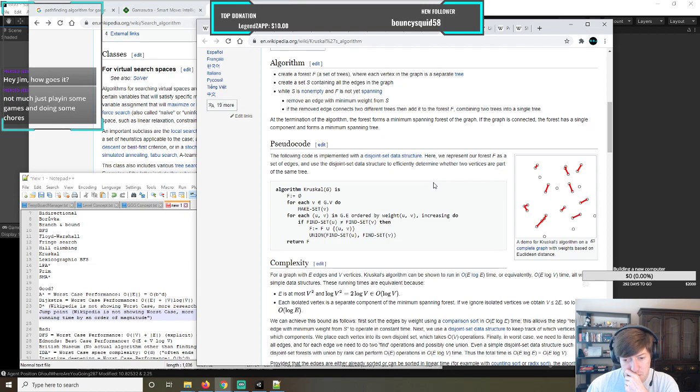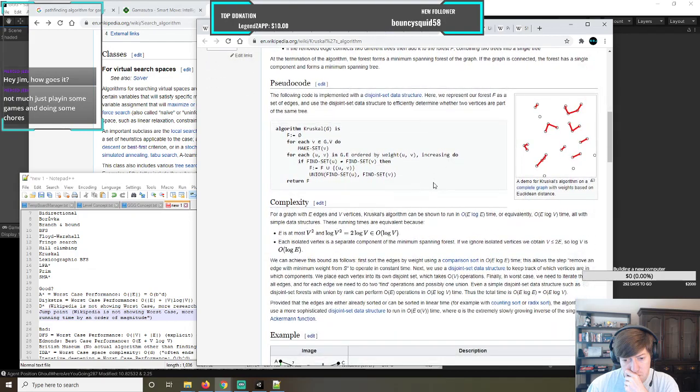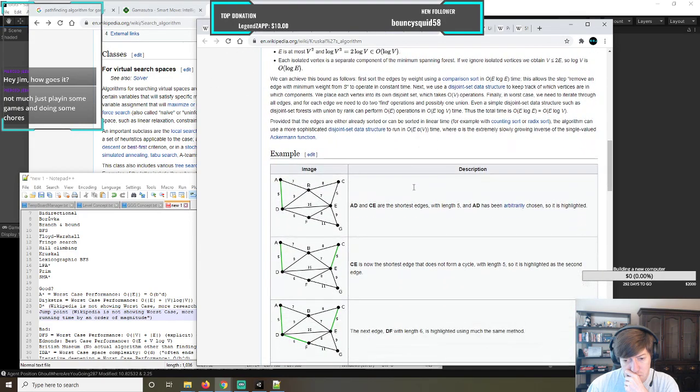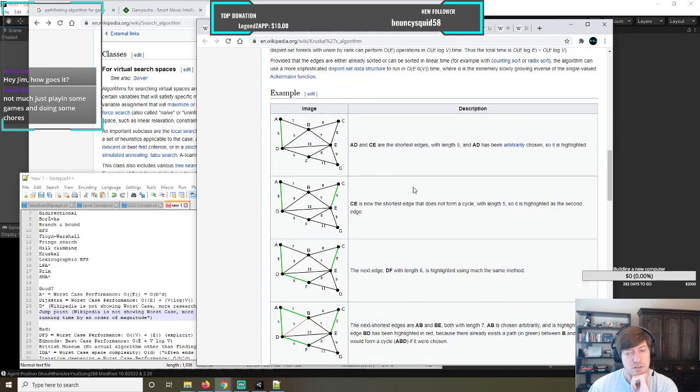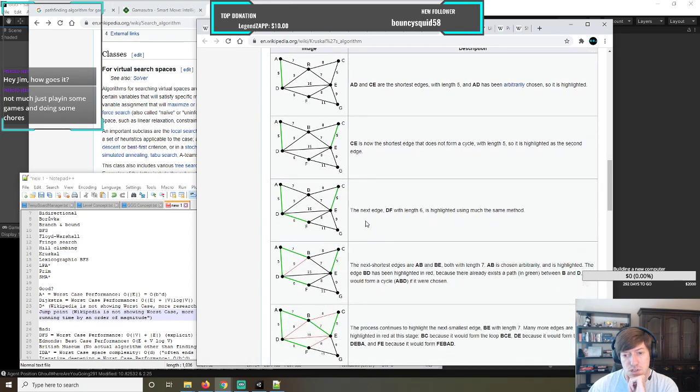Okay. Let's see. AD and CE are the shortest edges with length 5. AD has been arbitrarily chosen, so it is highlighted. CE is now the shortest edge that does not form a cycle, with length 5, so it's highlighted as the second edge. So both are highlighted there. The edge DF with length 6 is highlighted using much the same method.